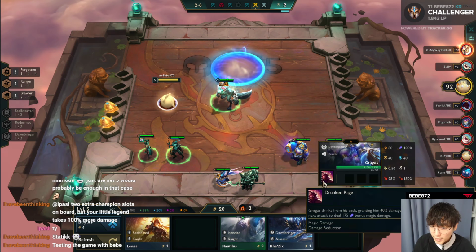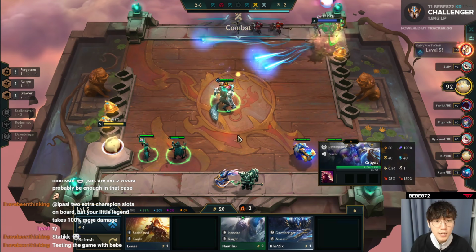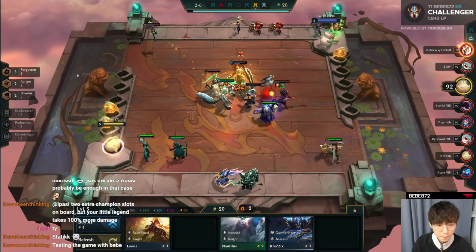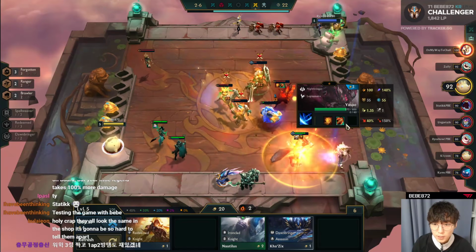Gragas is a brawler that has damage reduction. So if he uses his ultimate, he gets 40% damage reduction for 4 seconds. And his auto attacks deal extra magic damage. That's how it works, huh? Right now, we got Guardian Angels and Sunfire Cape onto the Warwick to do work. Ooh, Runaan's Hurricane. Dark Runaan's, too.